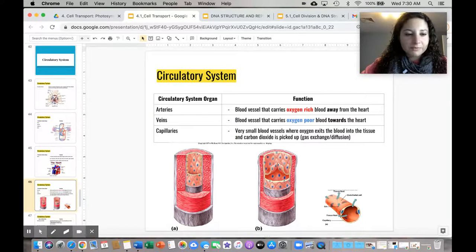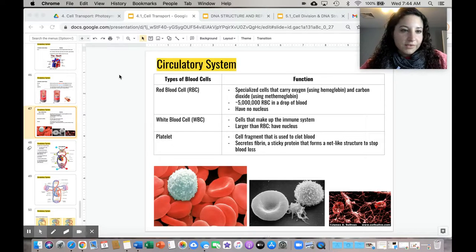So now that we've talked about the different types of blood vessels and the heart, so where this blood is going, let's talk about the stuff that's actually in your blood that's important for us to better understand the circulatory system. Basically, there are 3 types of blood cells. You can have red blood cells, which are abbreviated RBC, red blood cell. You have white blood cells, abbreviated WBC for white blood cell. And then you have platelets.